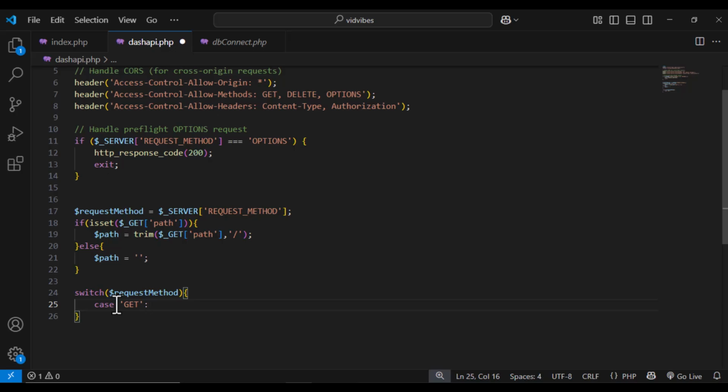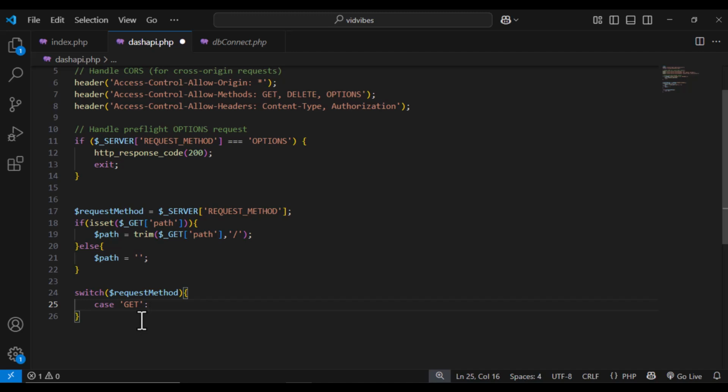Or first of all, what exactly is going on here? Here is where we tell the API, just as I mentioned earlier, in this switch block, what to do depending on the value we get, the request method.